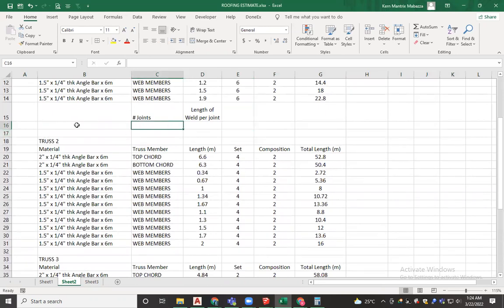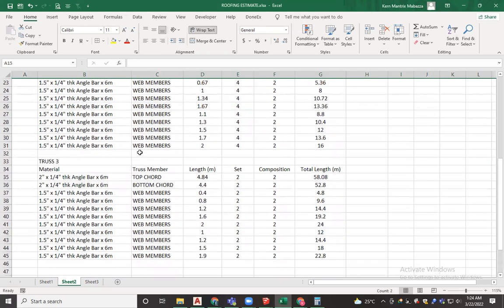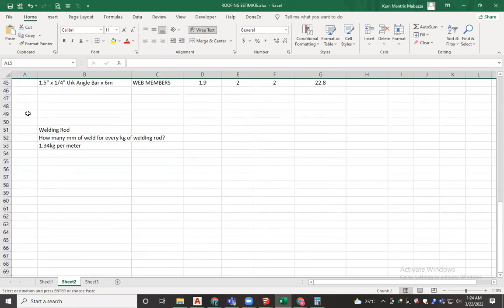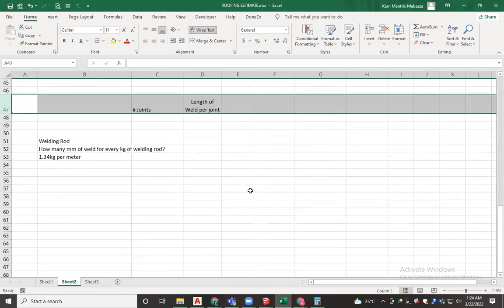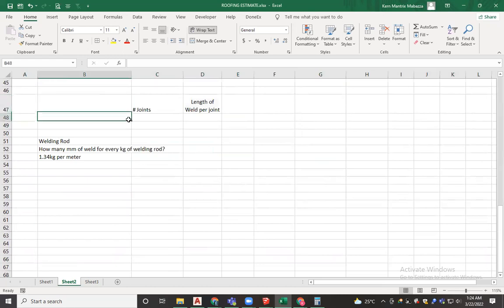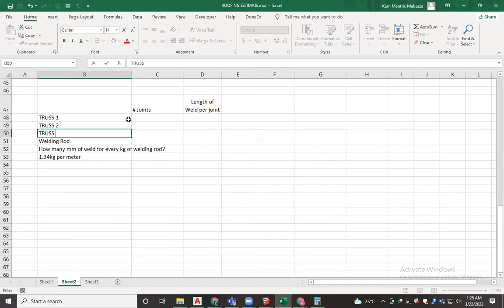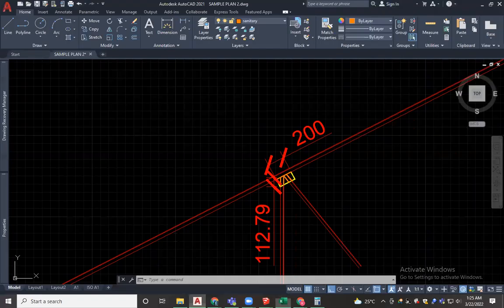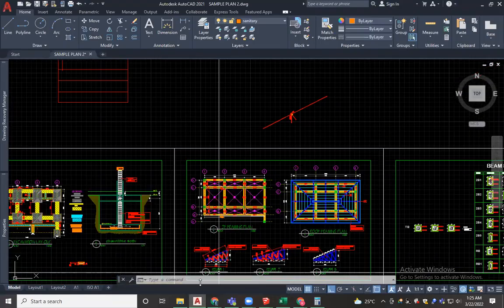So, for truss number 1, or pwede natin ilagay dito separate format. This is a truss 1, truss 2, and truss 3. For truss number 1, pwede na natin bilangin ito ilang joints ito.